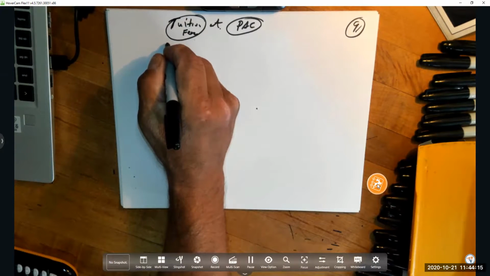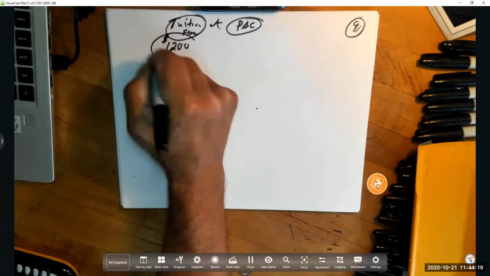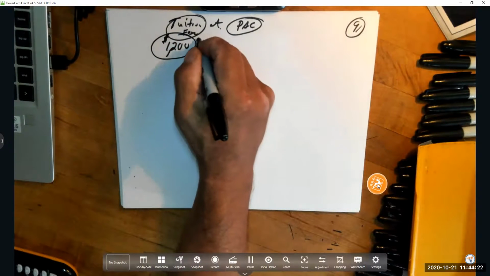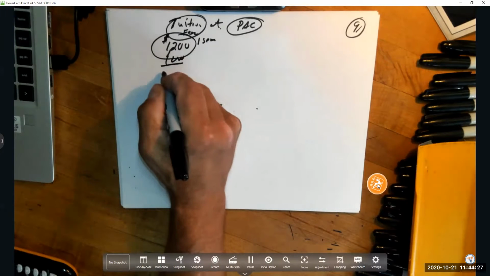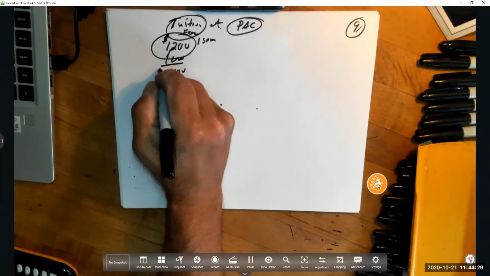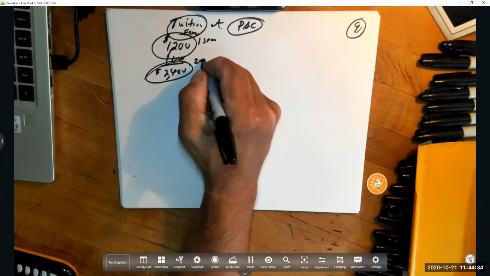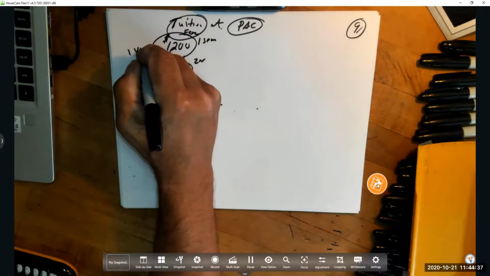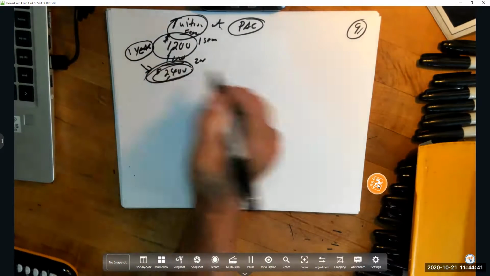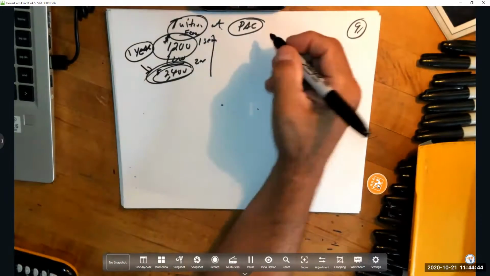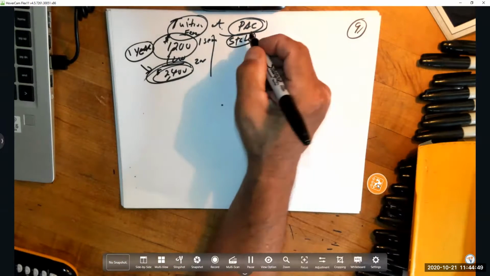I'm just gonna guess. I'm gonna say it costs $1,200 to go for one semester. So 2 semesters would be 1,200, 1,200. It'd be $2,400 to go to Palo Alto for 2 semesters, for 1 year. Okay. All right. So 1 year, you're gonna have to pay $2,400. Okay, now if you don't want to go, this is a state school also. The state pays for a bunch of it.